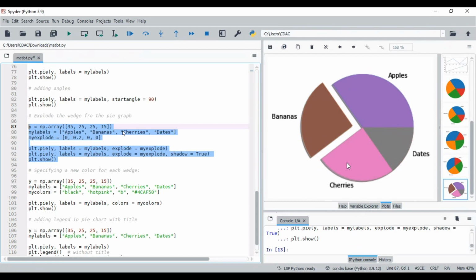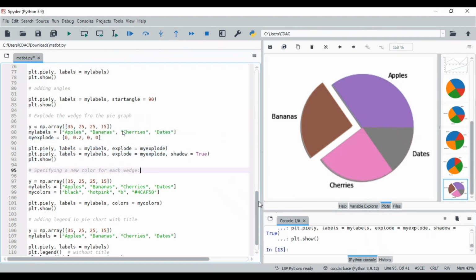Suppose we want to demonstrate that banana is no more in our bucket order or in our stock. So by using the explode method, you can demonstrate a specific part of the graph.